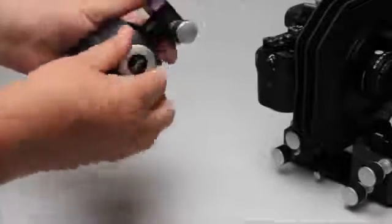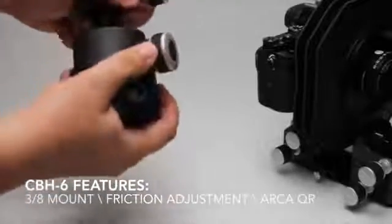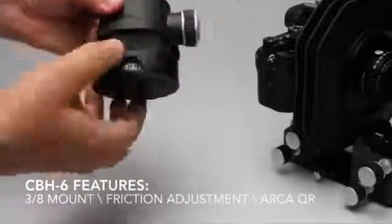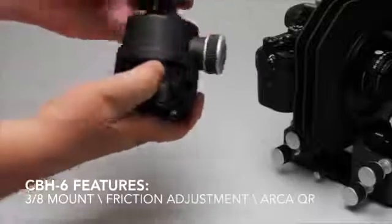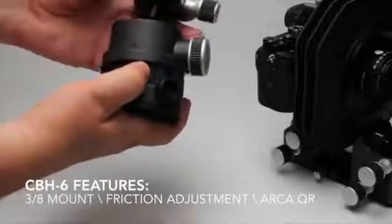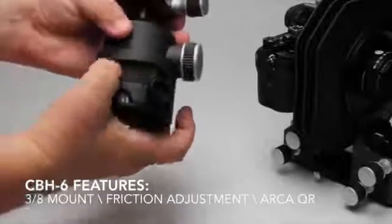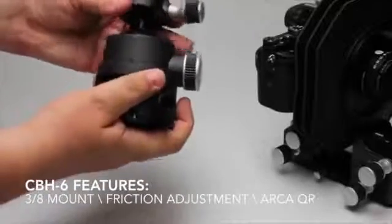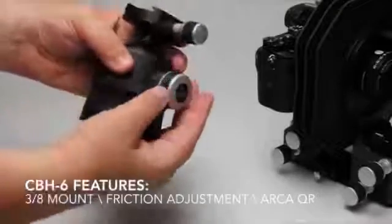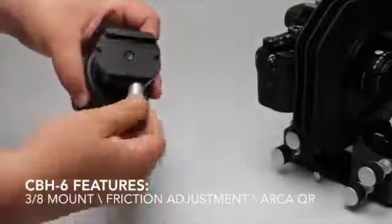There's also a locking mechanism here, which will vary in stiffness depending on how you adjust the friction grip. So if we loosen the friction grip a lot, it gives us more fluidity. If we just tighten it a little bit more, it gives a bit more stiffness to the ball, and then simply lock into place. This is the release.